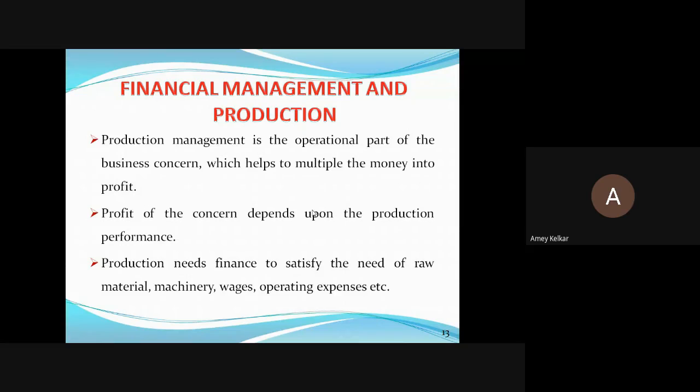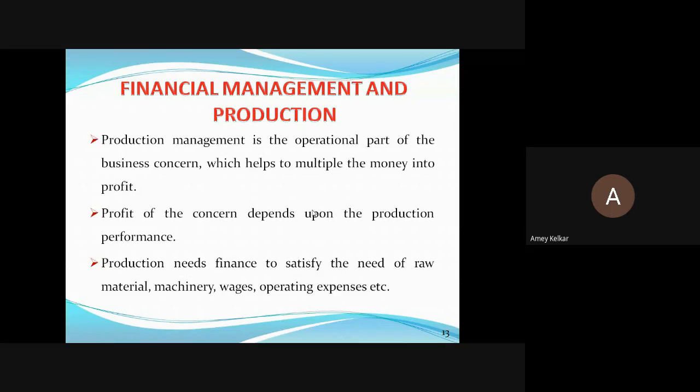Production in every field has lowered, or in some fields it is absolutely zero. You have all other sections working, but if production is not there, your finances will never rise up. So it consists of many things such as raw materials, machineries, wages, operations. So production is a huge thing.